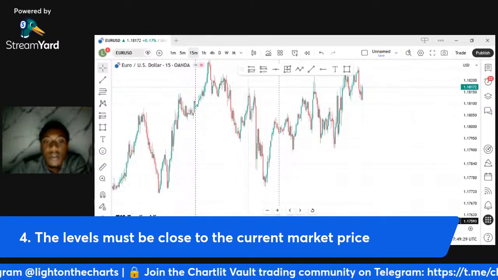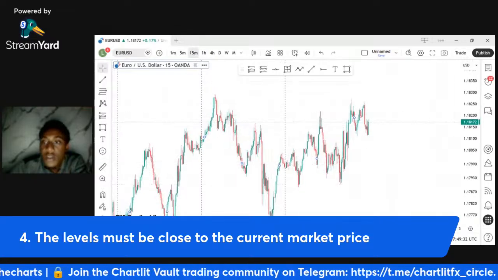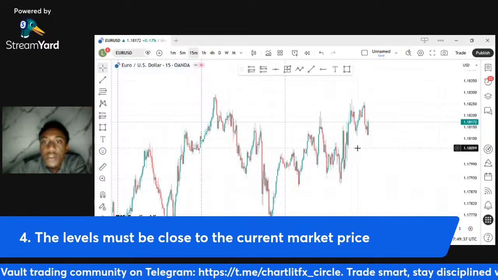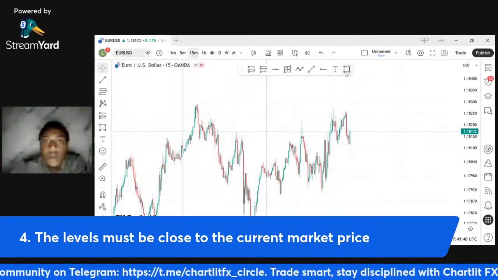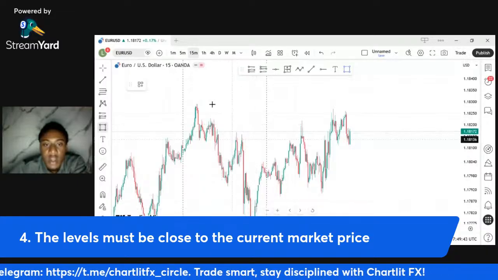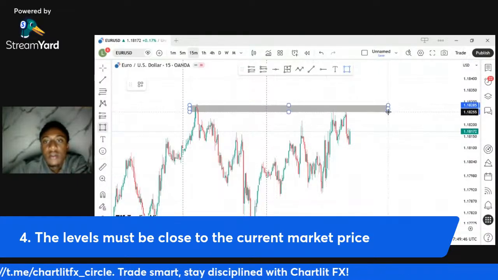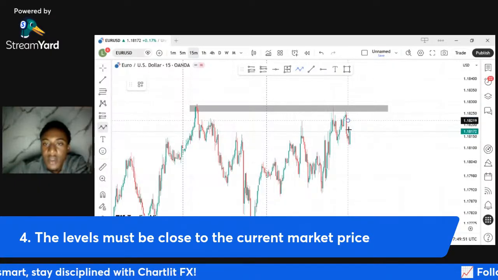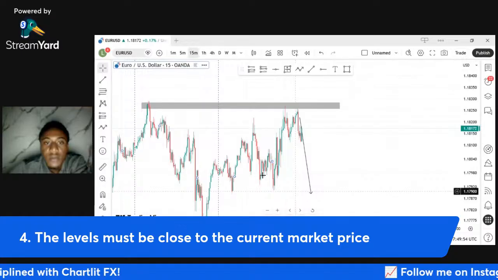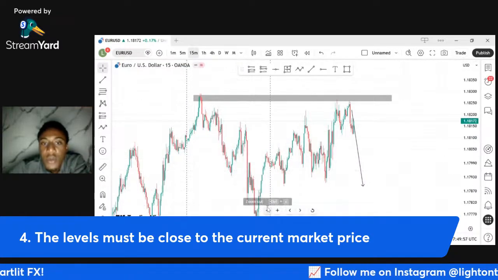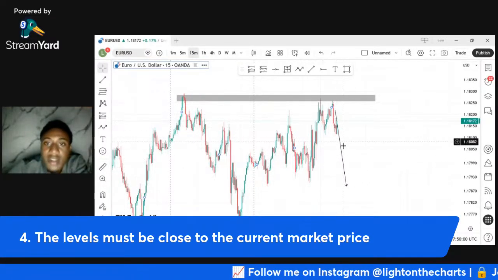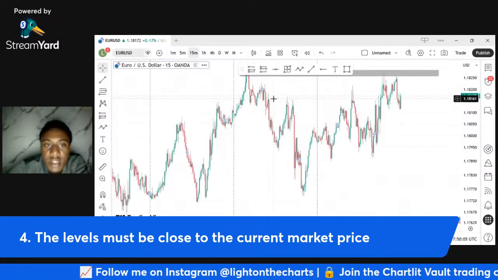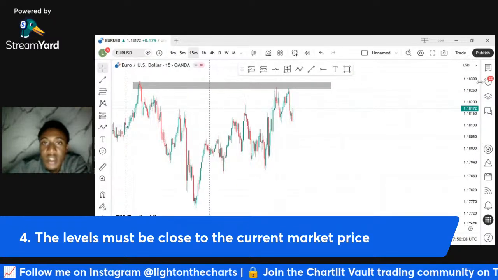So this is on EURUSD. Now, how do we mark our key levels? You can see a drastic pullback. So we mark this point. You can see now market has come back here. What are we expecting? A drop, right? Because it came here and pulled away aggressively. Now it's back here and it's going to pull down the same way aggressively because this is a key resistance level. So that is just it.